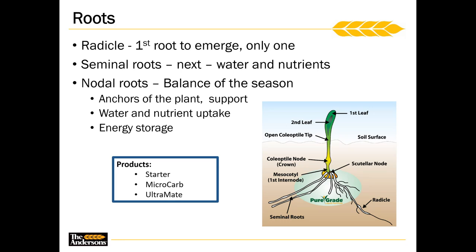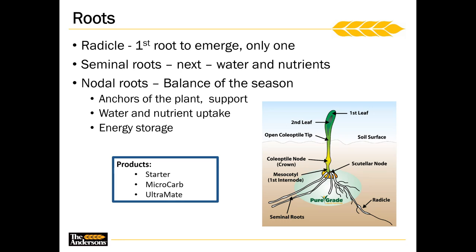When we're looking at how these roots form early in the season, we'll start with the radicle. The radicle is what moves reliance from the seed to the nutrients within the soil. This radicle also serves the purpose of anchoring the seed into the soil early in the season. This will be the first root to reach the starter fertilizer, which we will put in the furrow.